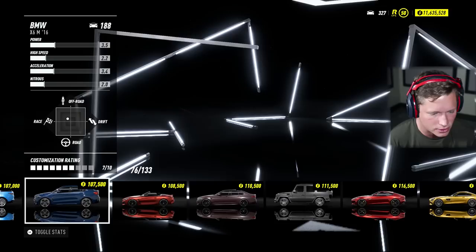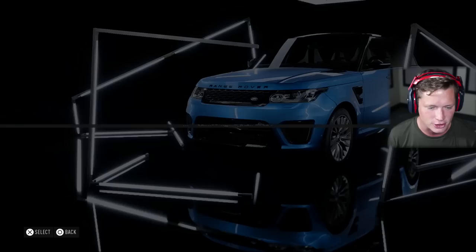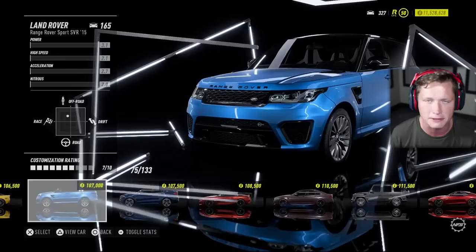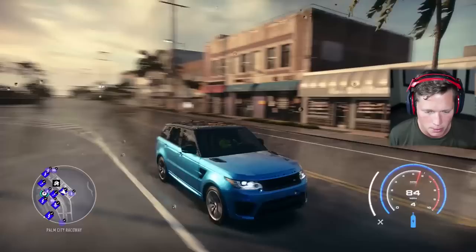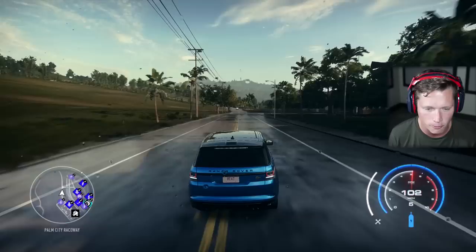And I'm thinking, let's whip the Range today, dude. $107,000 sounds good to me. What was it, a 165, I think, was our base rating. And we're going to see what we can do, man. This is kind of a suburban mom car. I think all three of these things were. But we're going to be able to trick it out. We're going to be able to upgrade it some, add some visual mods, and hopefully turn it into something pretty cool. So let's see what we've got.